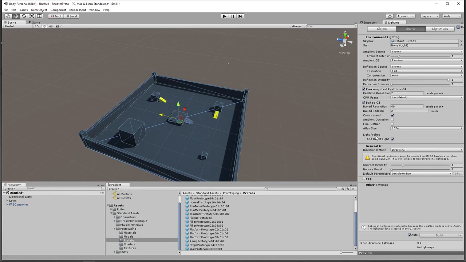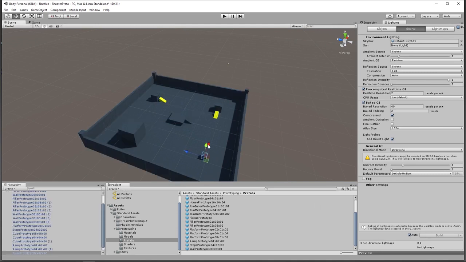Firstly, in this particular one, we have pre-computed real-time GI turned on, baked GI turned on, and auto turned on. With auto turned on, anytime we make a change, like if I drag this cube a little bit up, for instance, you see it will start to recalculate the lighting, because it's going to recalculate where the shadows and the like are going. So if I undo that again, it will put it back down, and we'll undo that.